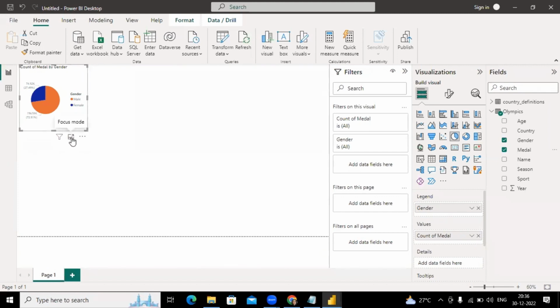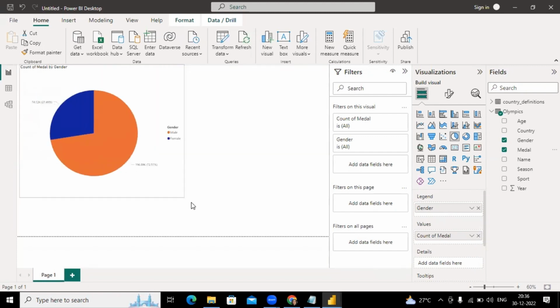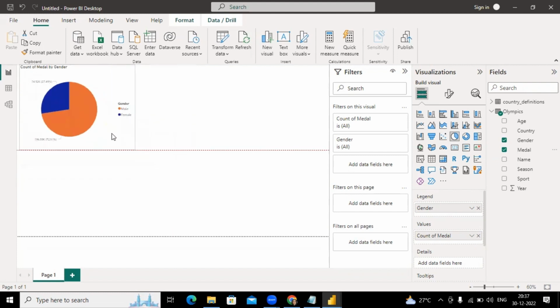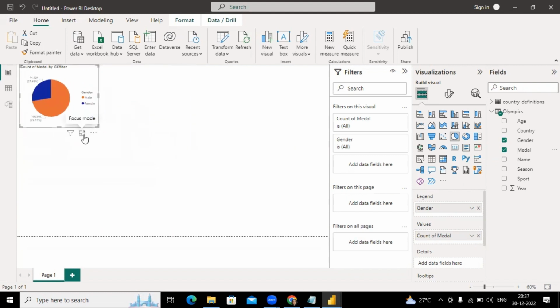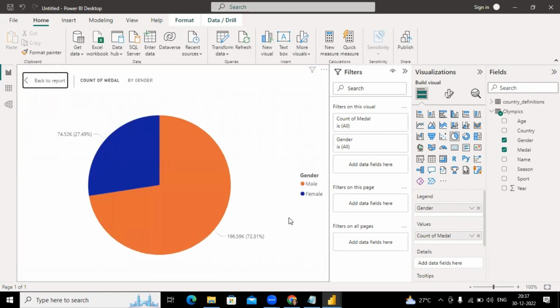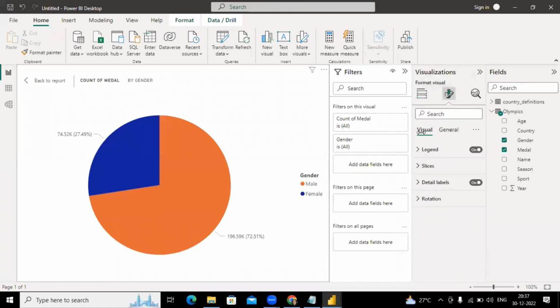You see this small square button, because it's a very small visualization, it's not even clear to us. So you can make it big or make it small, or you can just click on this focus mode and see everything in focus mode properly. And remember one thing, I'm going to work with the colors theme. I have some theme with me, so I'm going to work with that theme only. Now I am going to change the colors, and I'm going to show you the formatting methods also.